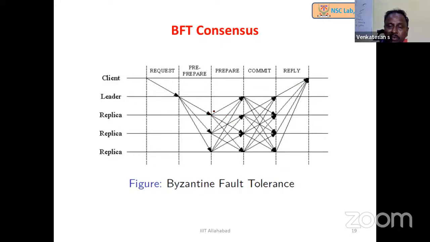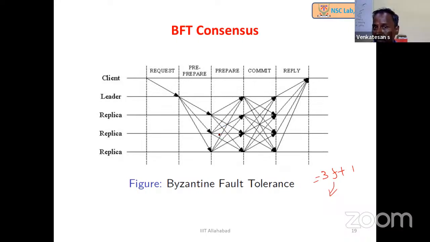So here there is no need to solve any puzzle, the only thing is the communication between the parties. To reach the consensus, I have to ask all the parties, and all those parties are also exchanging among themselves, then we are reaching the consensus. And here it is very important that 3f+1 nodes should be there. Only f nodes are allowed to be faulty nodes. If it is more than that, then we cannot reach the consensus.